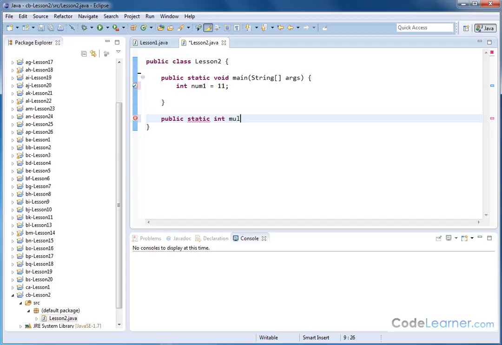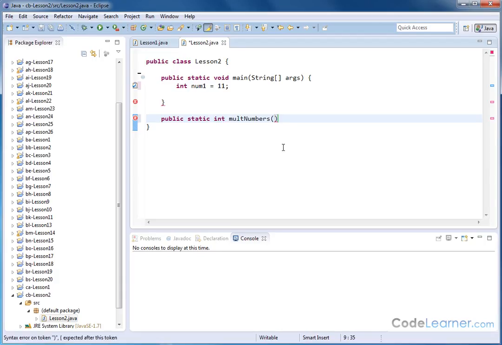Now we need to give our method a name, so let's call it something easy. Multiply numbers. So let's do it this way. Mult numbers. We'll call it multNumbers. So we open up a parenthesis, and also remember in the previous lesson, I told you our parentheses were empty before. And that's because those are very simple methods. But here we want to pass this number down into this method so that a calculation can be done. We need to tell Java what to expect. You're basically declaring sort of a template for this method and telling Java what to expect. We know it's going to return an integer. That's why this is here.